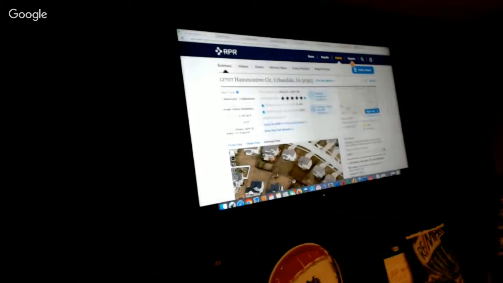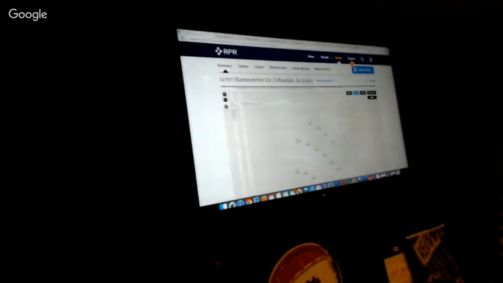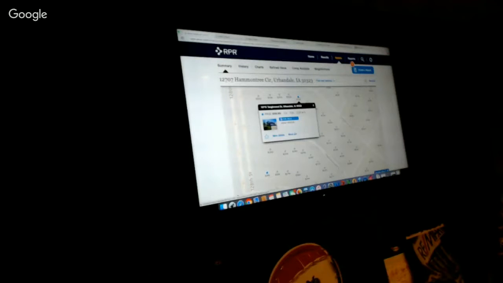Right above that are heat maps and the map. If I click on bigger map, it shows where my property is located and then all of the values of the properties around it. So the RVMs or AVMs will show up. Anything that is blue, I can click on it and it will show all the details. I can click on more details and it will give me all of the information I just showed you on this property.